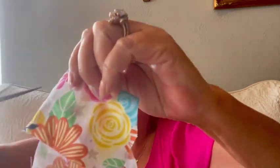All right, let's see. Oh my gosh, that's wonderful. Let's double it over and see what happens if I need to cut two layers. Oh, wow. That's fantastic. All right, let's try the felt. Now, if you're not familiar with fabric, felt is a heavy fabric that you use mostly for crafting, okay? So here's a piece of felt. Let's see how it cuts felt. Oh, like butter. That's fantastic.